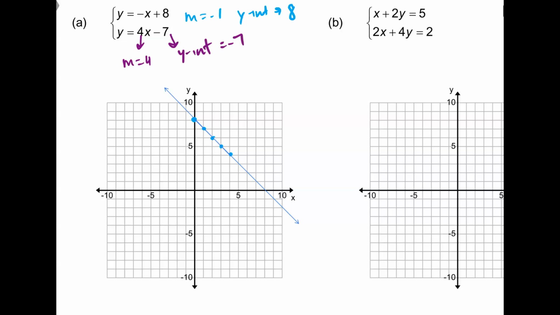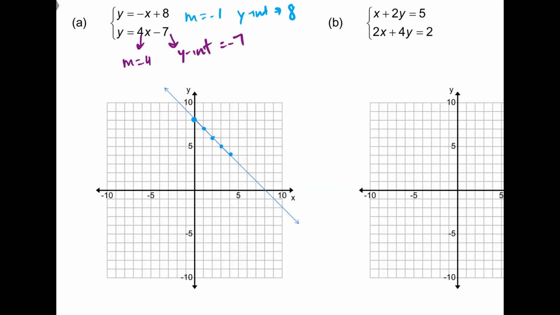How much work did I just show? A lot. Enough to get credit, because by writing that out, imagine, you are not sitting with me when I grade your tests and quizzes and homework. But by literally pointing and saying m equals 4, that shows me you understand 4 is the slope. Cool. I'm not trying to be nitpicky and make you do all this work. All I want to know is, do you know how to do it? Show me you know how to do it. If you're just drawing the graphs, I don't know, maybe your calculator did it for you. I want to know you know how to do it, not your calculator.